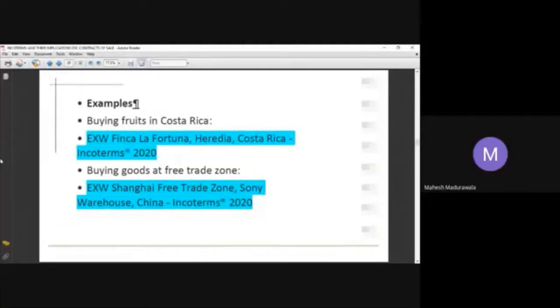If there's pilferage or any damage to the goods, who will be responsible? Because the seller has fulfilled his duties by bringing the goods to the particular place.